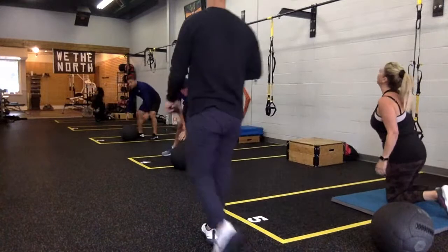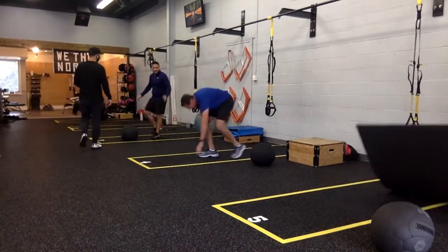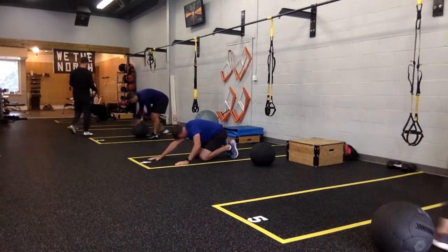Stay low, though. You can stay low. We got 3, 2, 1. Let's see. A lateral bear crawl. Let's see what you got. Here you go. In three, two, one. Let's get it.